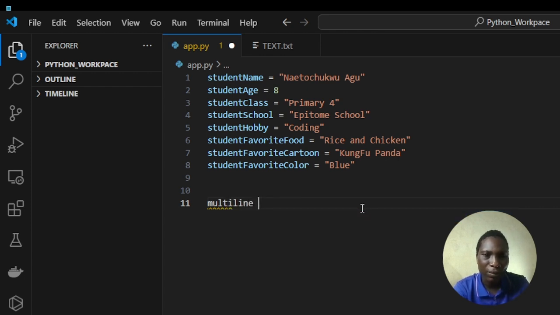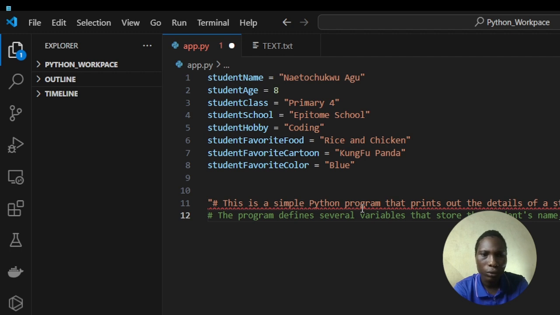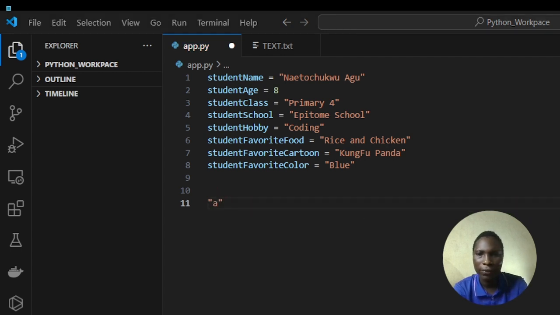I don't know if Python should have multi-line comments. Hold on. Ooh. All right. Python should have multi-line comments, because every programming language should have multi-line comments. Every programming language should have it. Okay, so multi-line comments are okay.